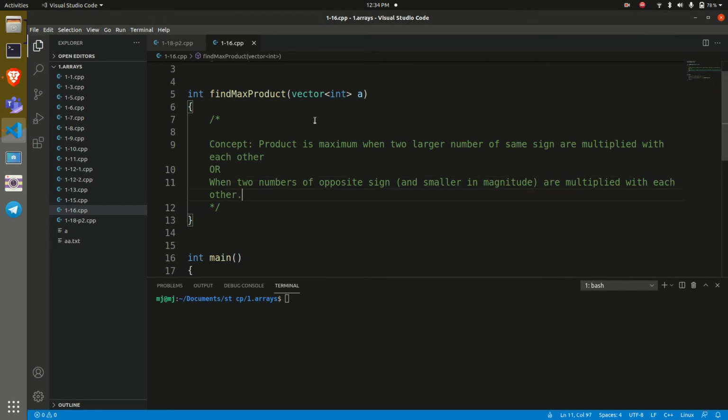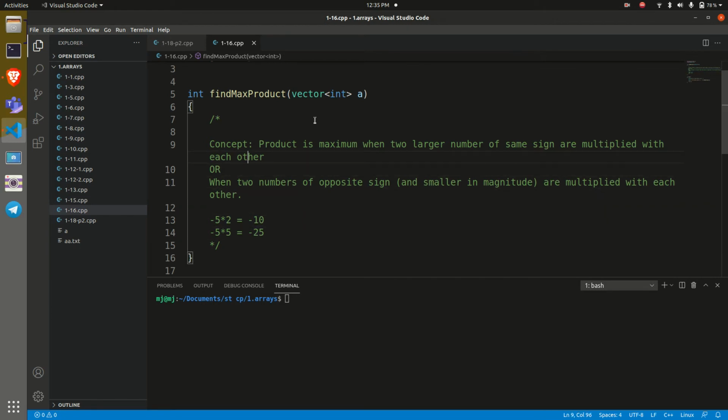Okay, so you will understand when you take simple examples. So suppose minus 5 is to be multiplied with 2, so it will result in minus 10. And suppose minus 5 is multiplied by 5, so it will result in minus 25. As you can see, the greater product will be minus 10 as compared to minus 25. Why? Because the numbers are comparatively smaller in magnitude here. Here it is 2, here it is 5.